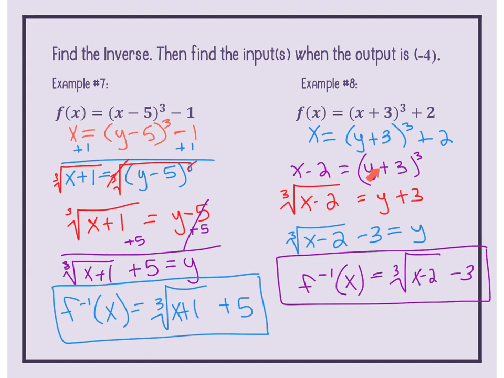The next step was to take the cube root of both sides. And I did it on this side. I didn't show it. I took the cube root, which means the cube root and the cubed right here divided to 1, so they're gone. The next step was subtract the 3, and remember, it has to go after the radical.